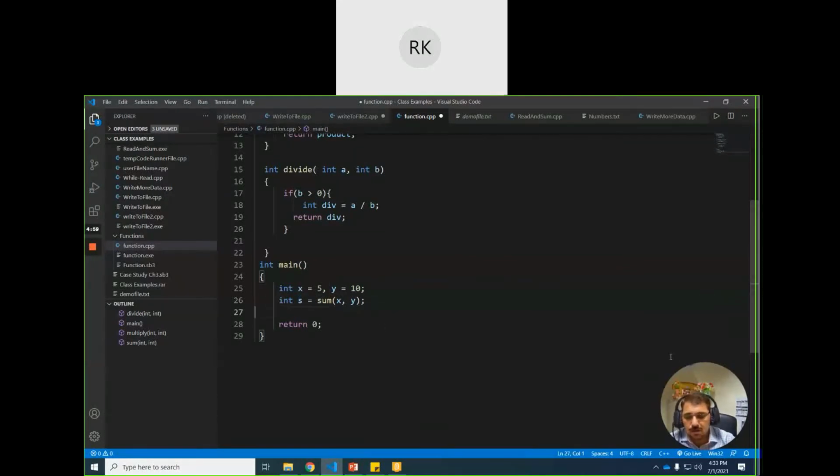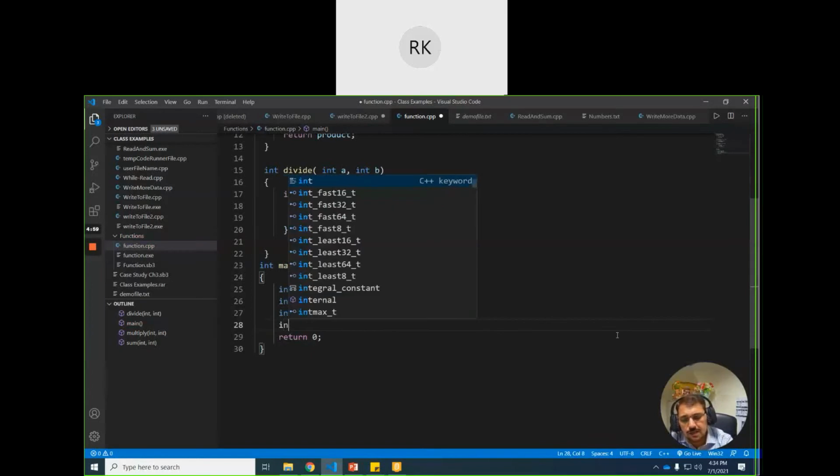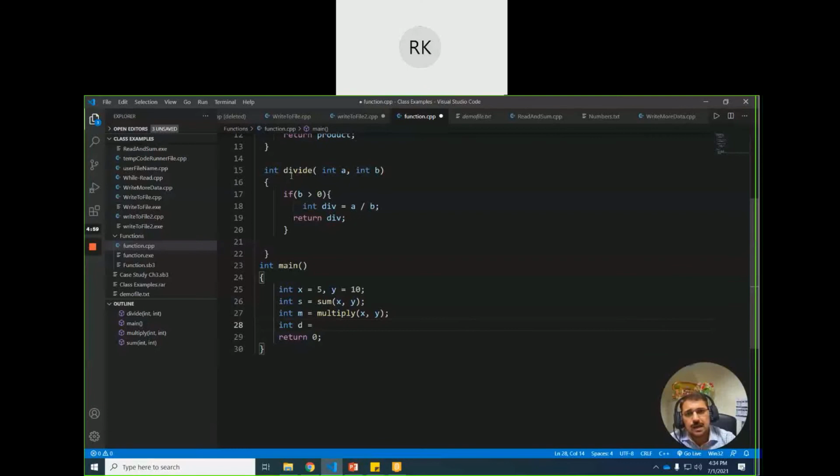In the same way, I am calling the multiply function, passing the values x and y. And again int d for divide, let's suppose, and I'm calling the function divide, passing x and y.